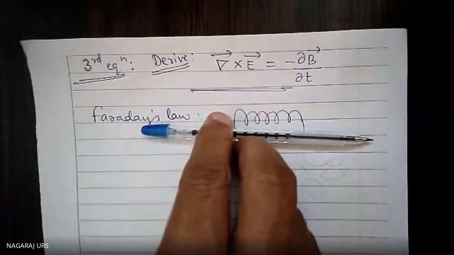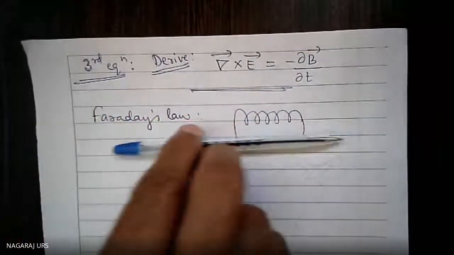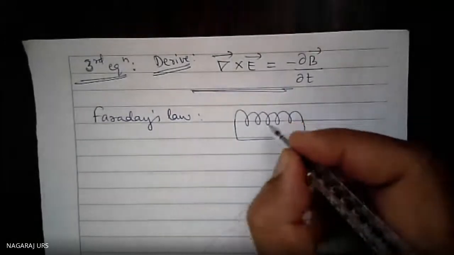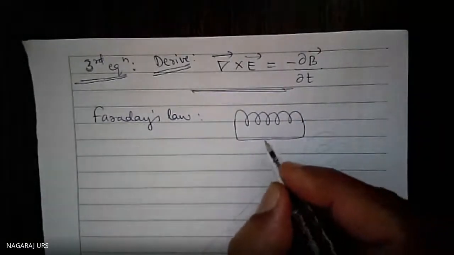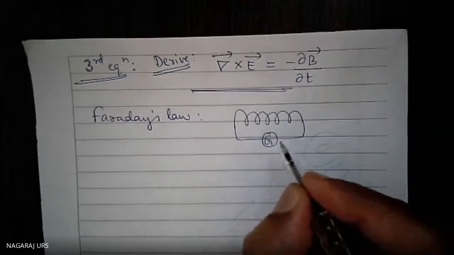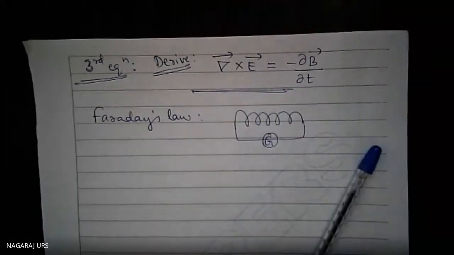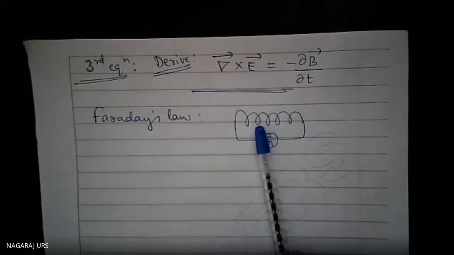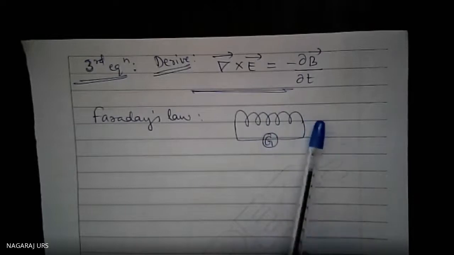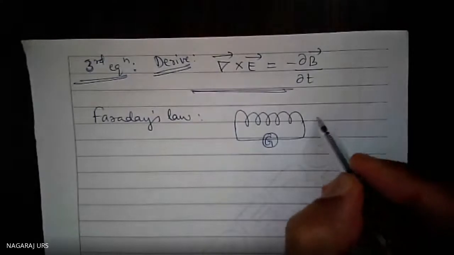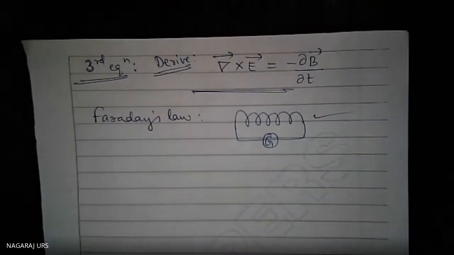if the magnet is moving with respect to time, the rate of change of magnetic flux exists here. Due to that, there is an induced EMF, an induced current. If you want to see that, we connect a galvanometer. The galvanometer shows a deflection. If the magnet goes inside, it shows deflection on one side. If you remove it, it shows deflection on the other side. You have studied this in your lower classes: Faraday's first law, Faraday's second law.